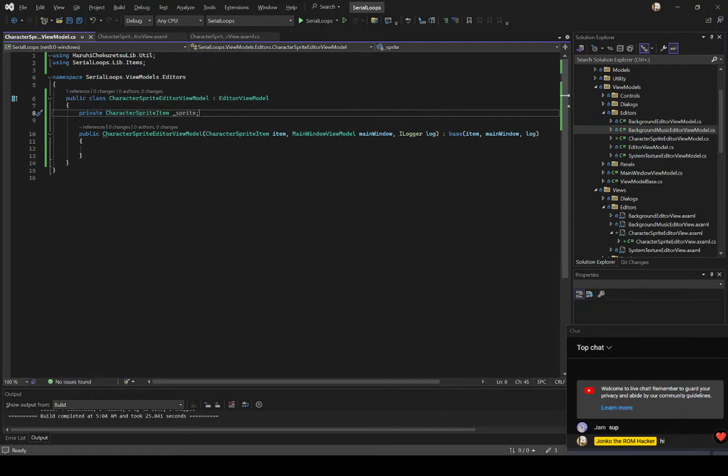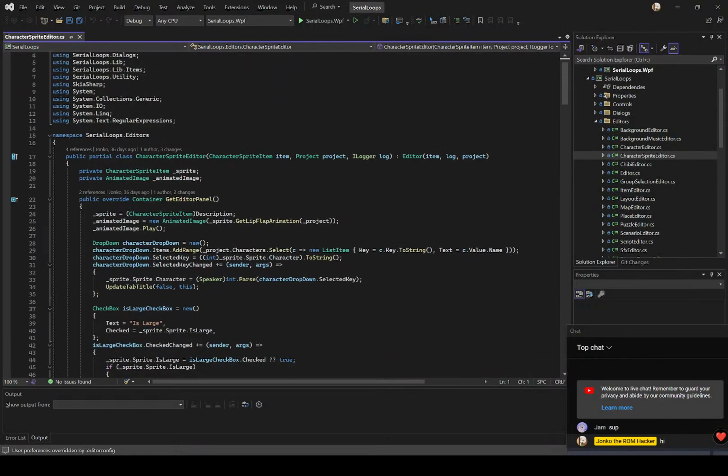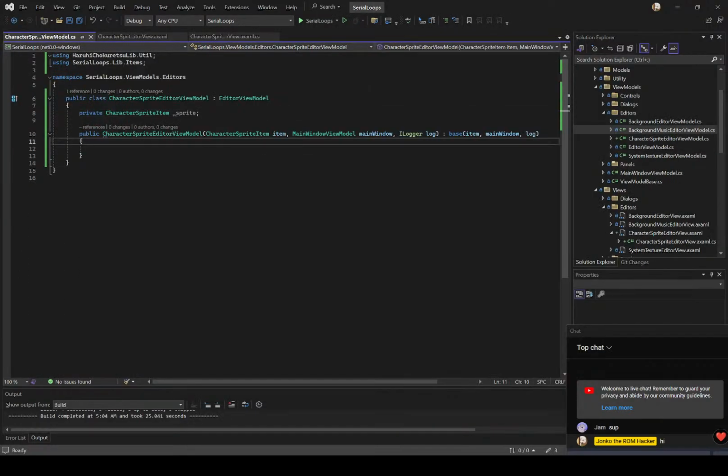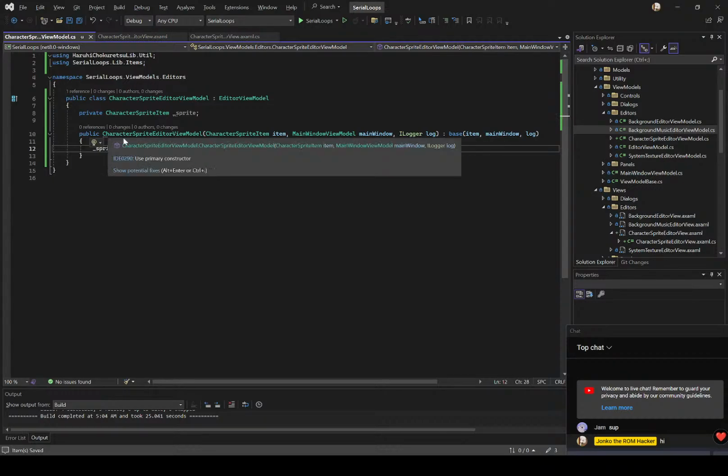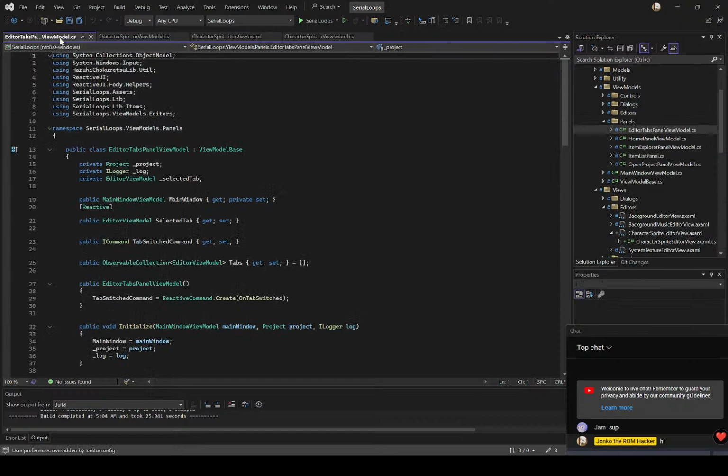So, all right, we have our view model here. I think probably the big thing we need to do in it is set sprite to item. That's the main first thing we've got to do. I'm not going to use a primary constructor right now. I guess I can? Do other ones use primary constructors?